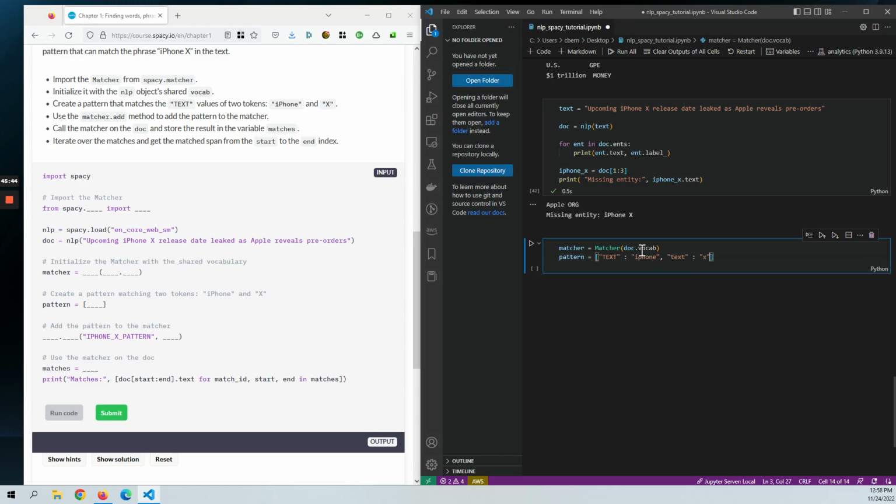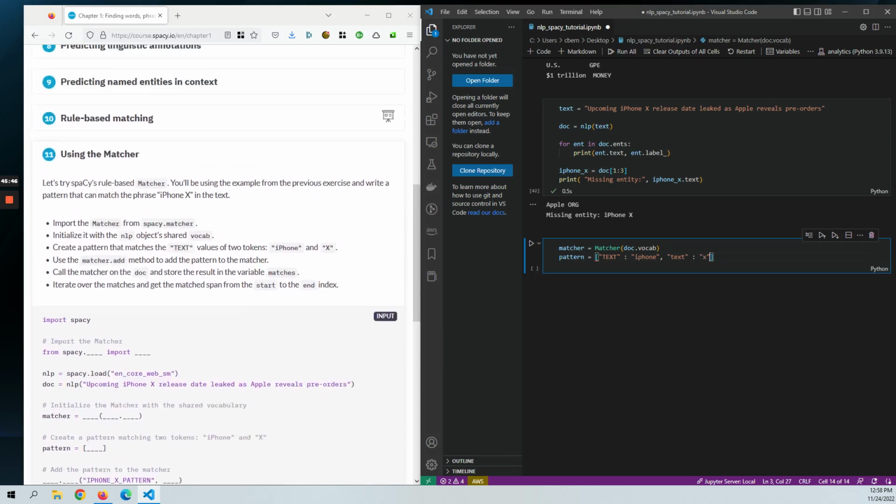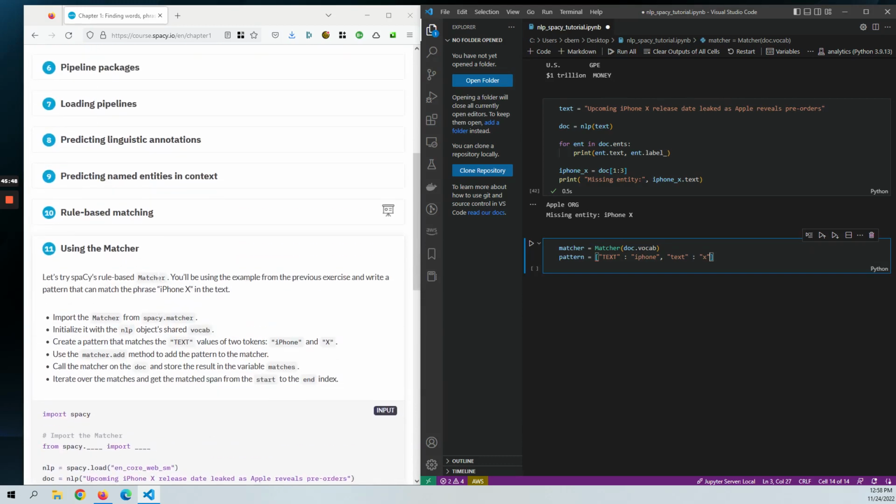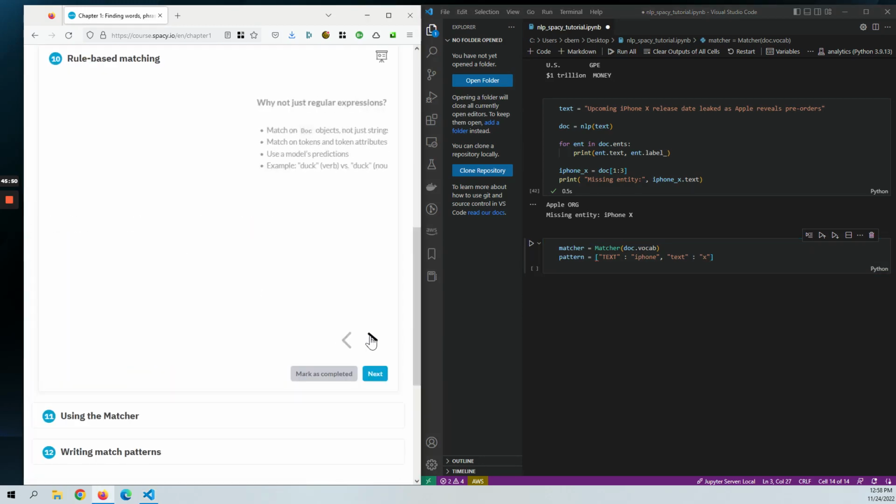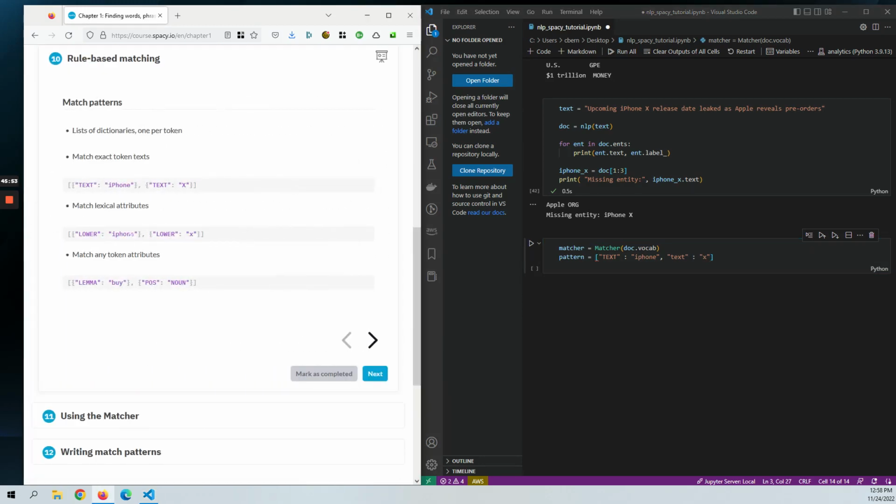We're going to have to go back. I do not remember anything about how it was formatted. So exact tokens, I want to match the exact tokens, I think. So yeah, I use text, iPhone, text. Okay, I need to make this capital. I just want the text.